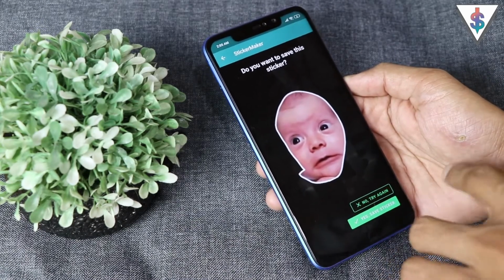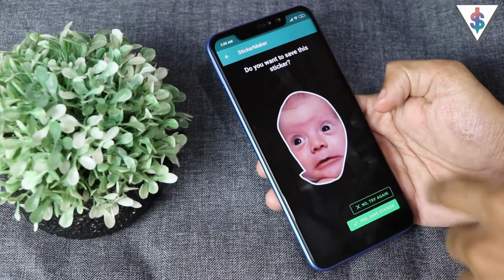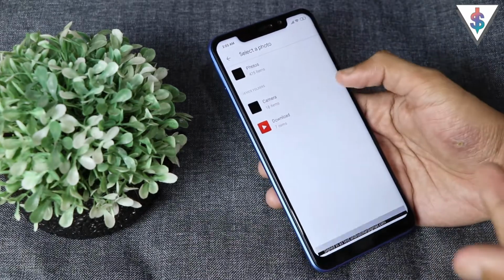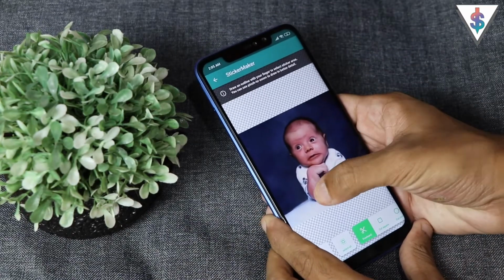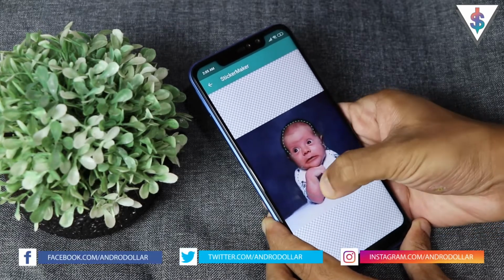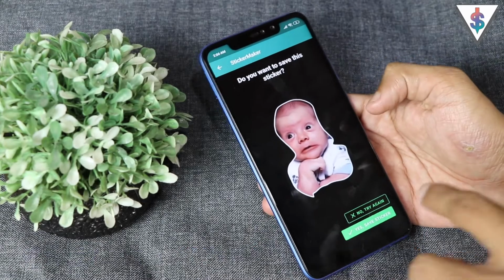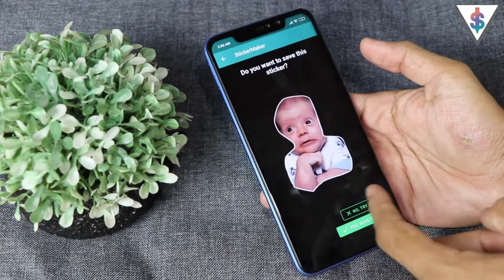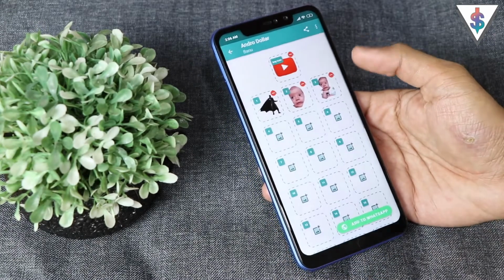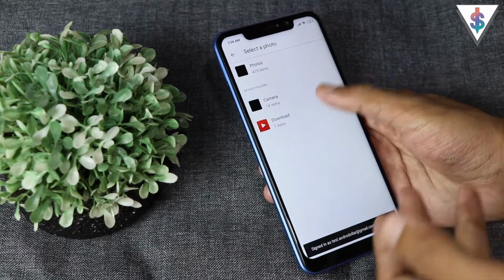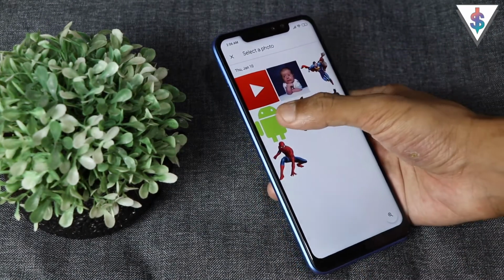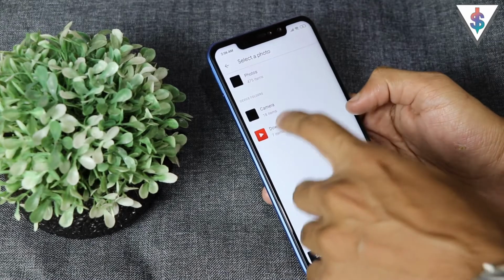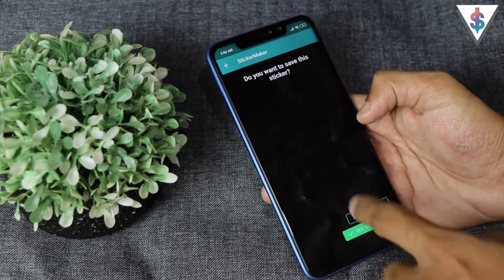It's up to me whether I want to save it or not. If I want to try again, I can do that. But I think I like how this came out, so I'm gonna save this. But let's say you want to do that again or make another sticker out of it. So you can select it again, and you can cut out the whole figure just like that if you want. And if you don't like what you got, you can go ahead and try it out again just like this. So I think that's pretty good, so I'm gonna save that as well. And if I want to pack this sticker pack with, let's say, maybe a droid, I can do that. And for all the Apple fans out there, let's add in the Apple logo as well.